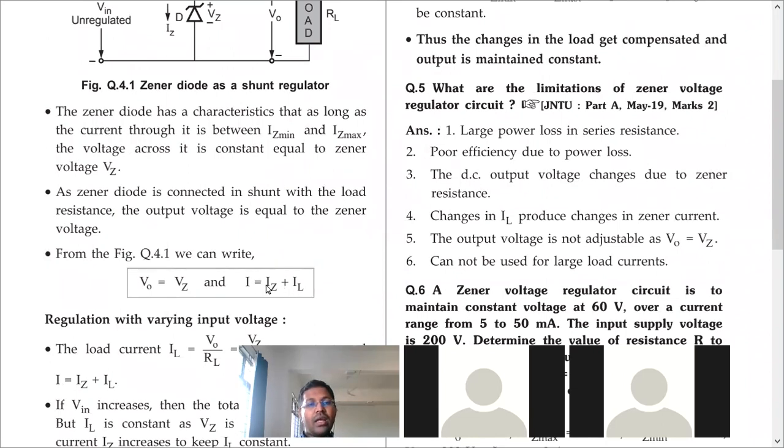Now let me take this example. Suppose father has 100 rupees. First child will take 90. Second child will get only 10. What I want to tell is, if the first child is getting maximum, the second child will get what? Maximum or minimum? Answer. If first child is getting maximum, what about second child? Will he or she get minimum or maximum?